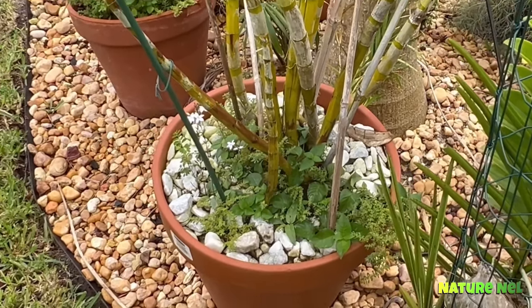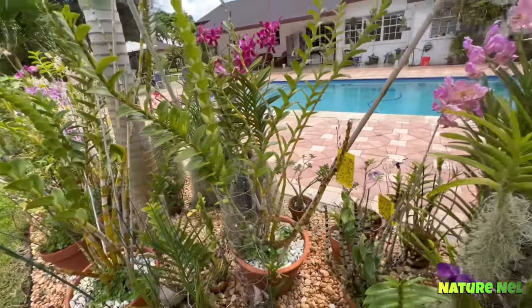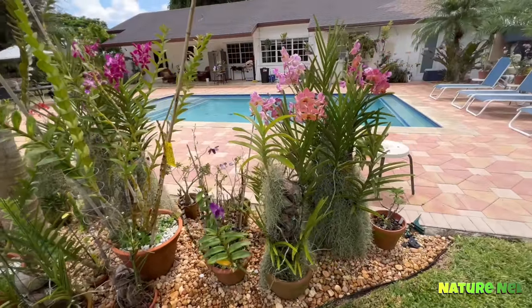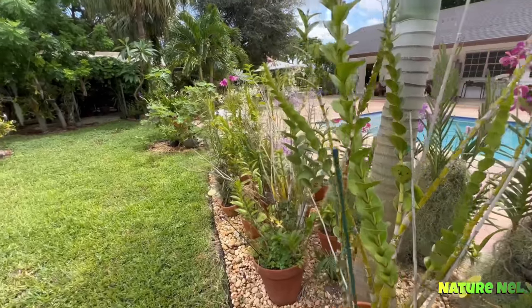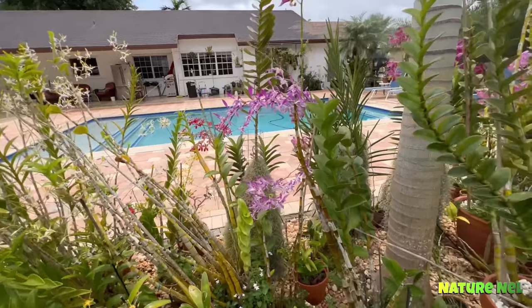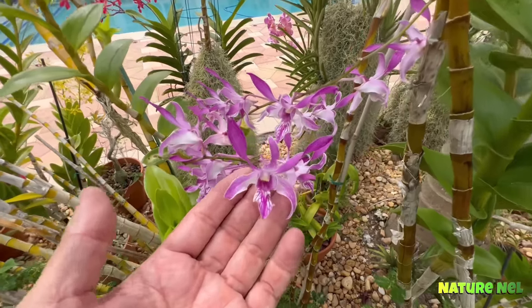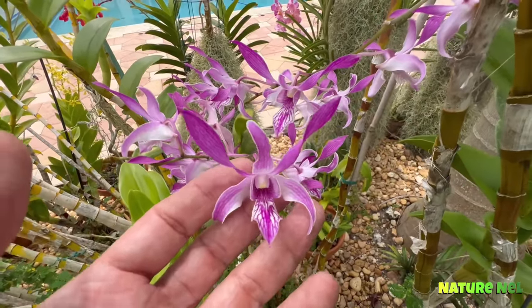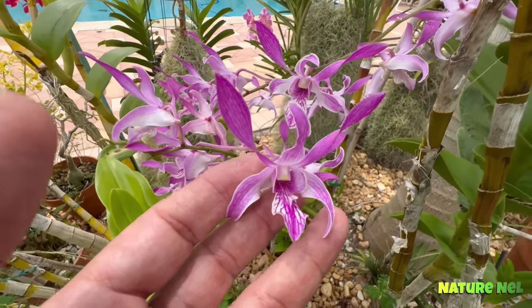So she has it in just plain white rock. Because remember, most orchids, if not pretty much all, that we grow here successfully in Florida are usually epiphytes. So there really isn't a huge need for a lot of different types of medium. Just something to anchor them down is perfect. And so lava rock and charcoal work beautifully for these sun orchids. Look at that.